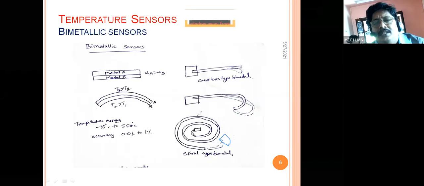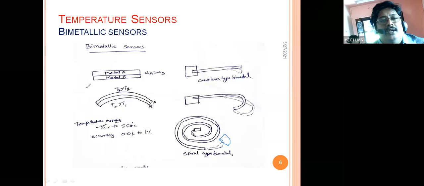When it is exposed to the temperature, then automatically it elongates, and when it touches, automatically the power cuts off. And when the power cuts off, automatically the temperature decreases. Once the temperature decreases, this bimetallic tube will no longer be in contact with this button. Then automatically the current is in on condition again.